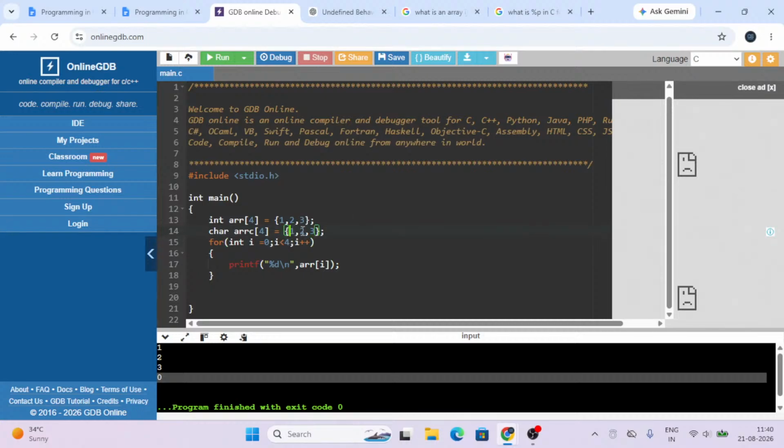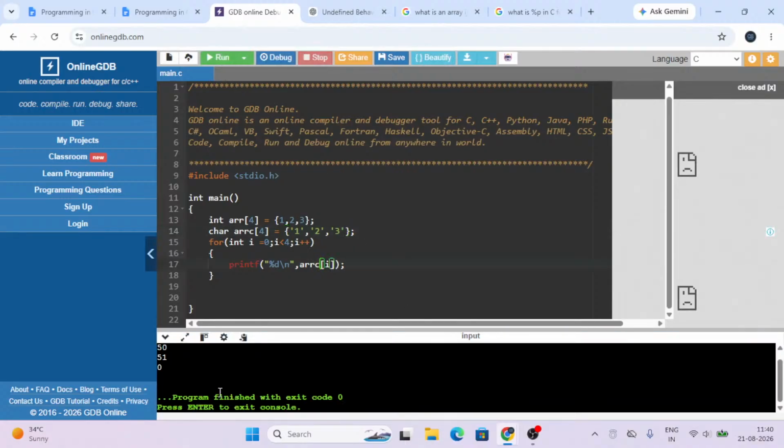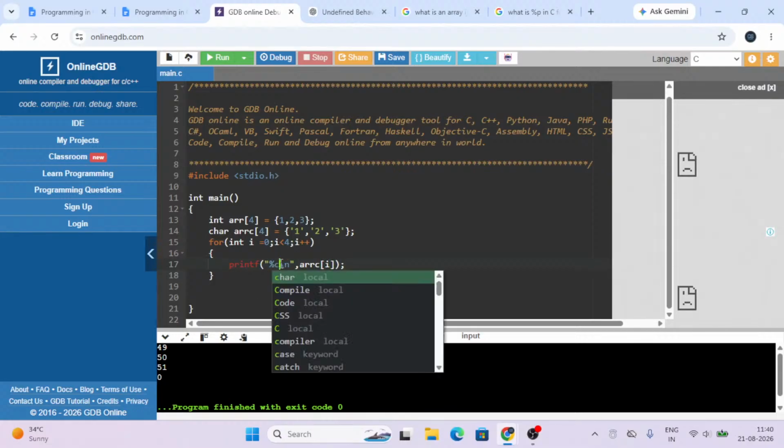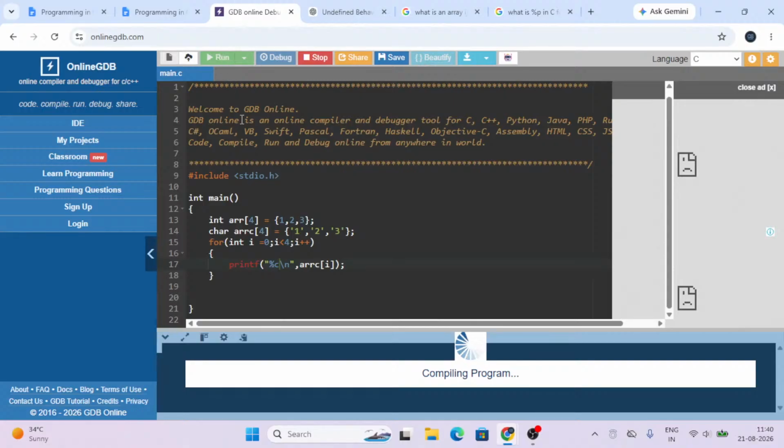Let me run with %c value. Oh, I put %d here, so it is converting into ASCII values.